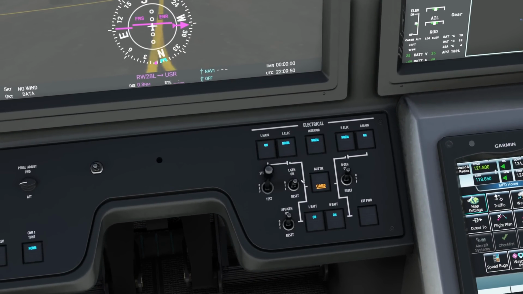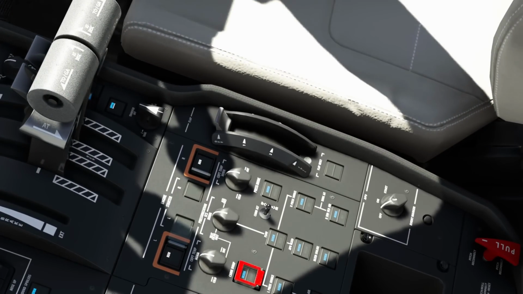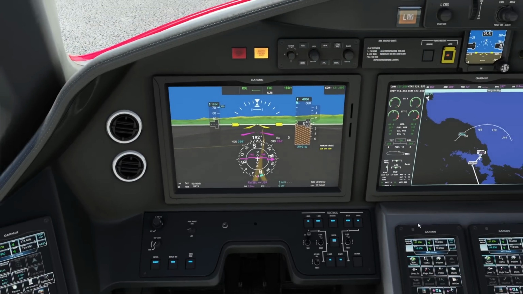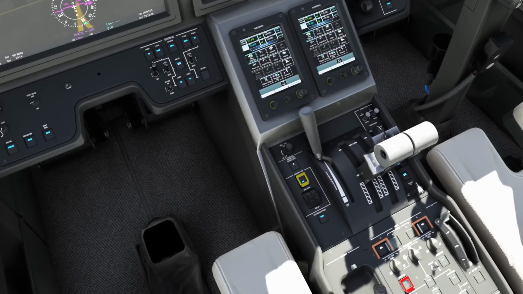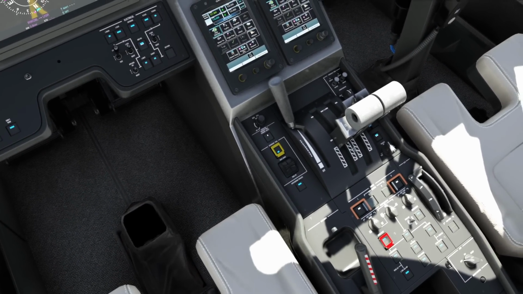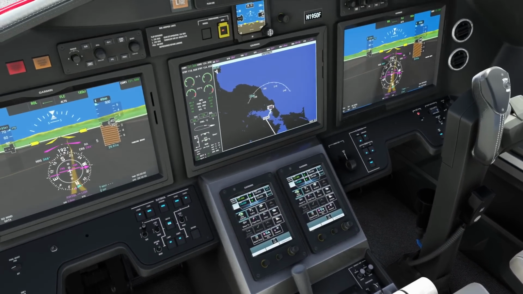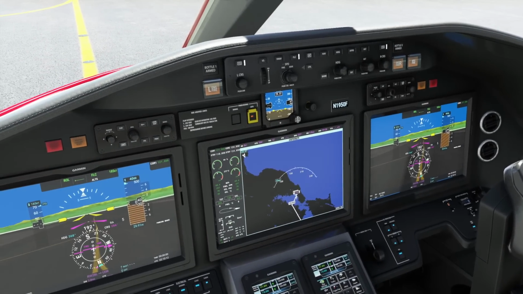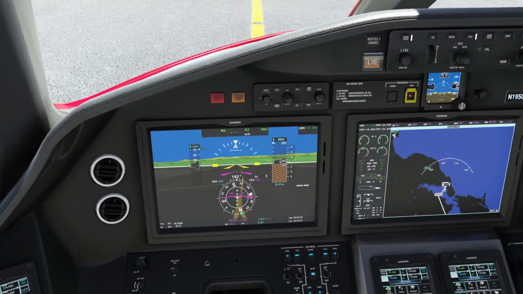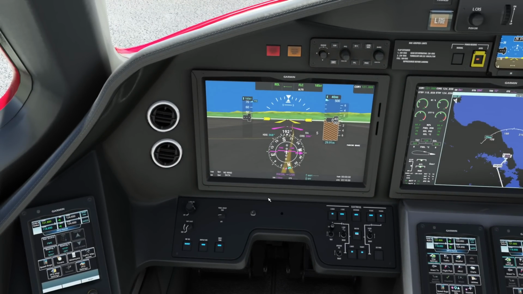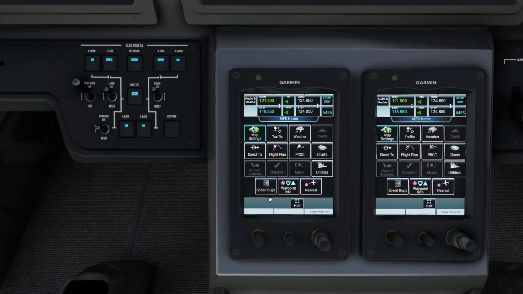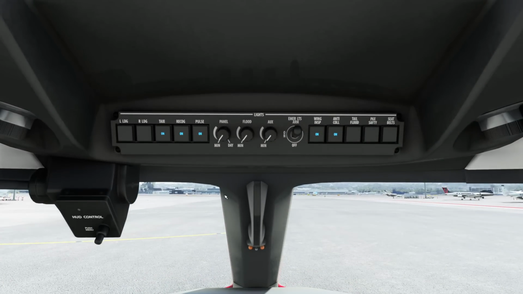All right, let's turn our gens on. Open the bus tie. APU gen can now go off. And we can shut down the APU. All right. We don't have any amber lights. Engines are all running. Flaps are retracted. Autopilot panel set. Barometric pressure set. Initial altitude set. Initial speed is set. CDI is set to the FMS. Flight plan is complete for the departure. And now the only thing we need is our taxi light.